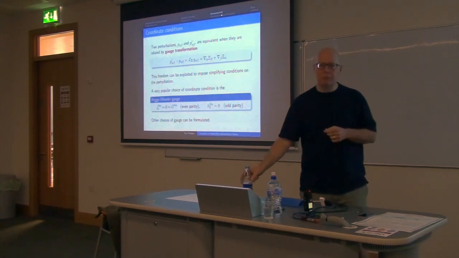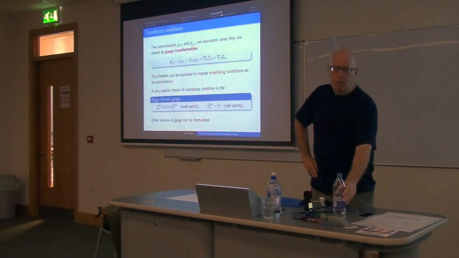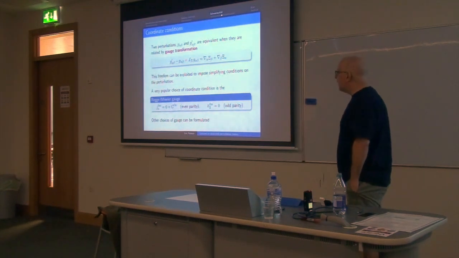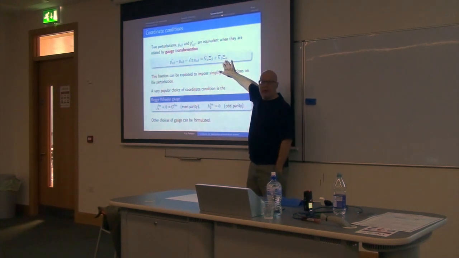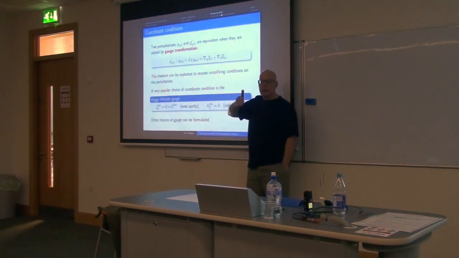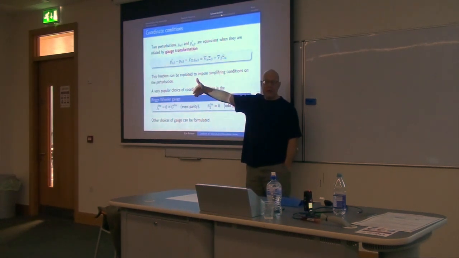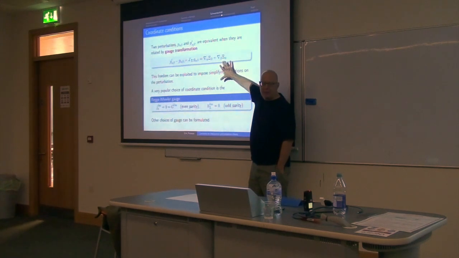Yeah. I don't know if this is a stupid question, but what guarantees that those are independent conditions? So when you declare a gauge condition like this, what you have to do is to make sure that you can find a vector field that allows you to enforce this. So the point of view is that you start from a perturbation in any gauge, and you say, can I achieve those conditions with a vector field? And you have to prove that you can, and you have to prove in this case that this vector field is uniquely determined. And you'll have to take my word that this can all be done in this case.